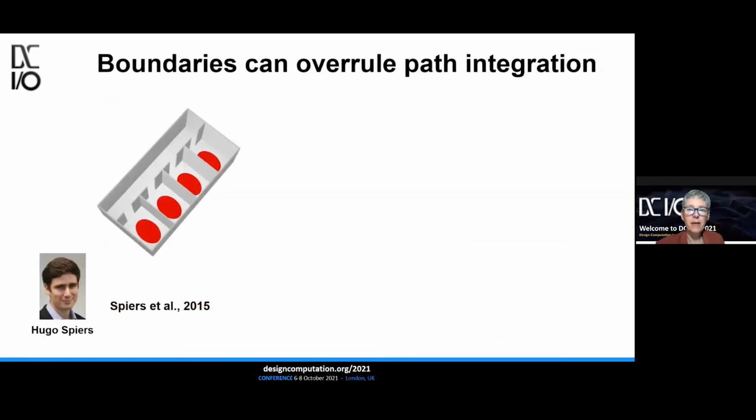Boundaries are so strong that they can overrule path integration. So if you've got a bunch of repeating rooms and they all look the same, then even if the rat can walk from one to the other, like out this little doorway and along this corridor and then into this next room, that doesn't seem to be enough, at least at the beginning, for the place cells to incorporate that information and go, okay, I'm in a different place, so I need a different map. They seem to replicate the map.